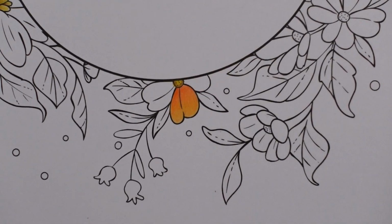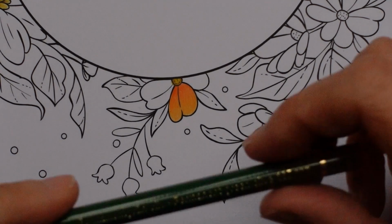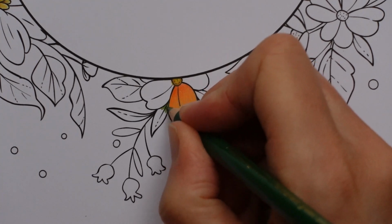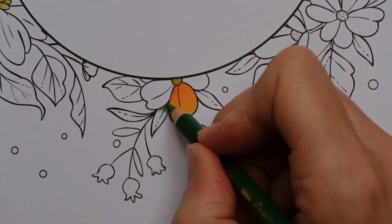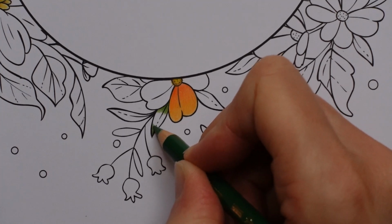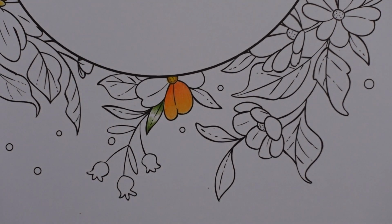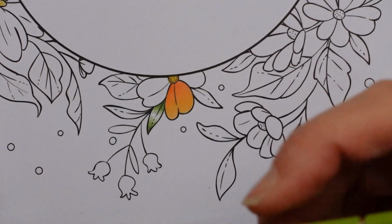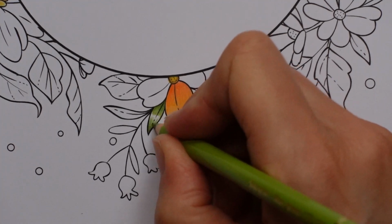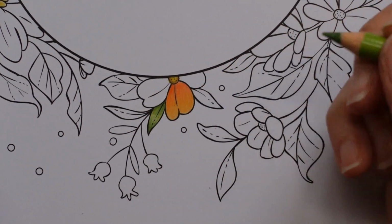I think a more olivey green, just because I like olivey greens, and I think it will work. I'm not just using it because I like it. So I'm going to start with a permanent green olive, and I'm going to go in here, and I'm going to do this similar to the other leaves. No, I'm not, I'm going to do this quite different. Let's do something different. So I'm going to go in each end with this and then fade towards the middle like that, and then grab this green, which is the May green, and go over this bit towards the centre, leaving it a bit lighter in the middle. So just a bit different, just showing you a different way.